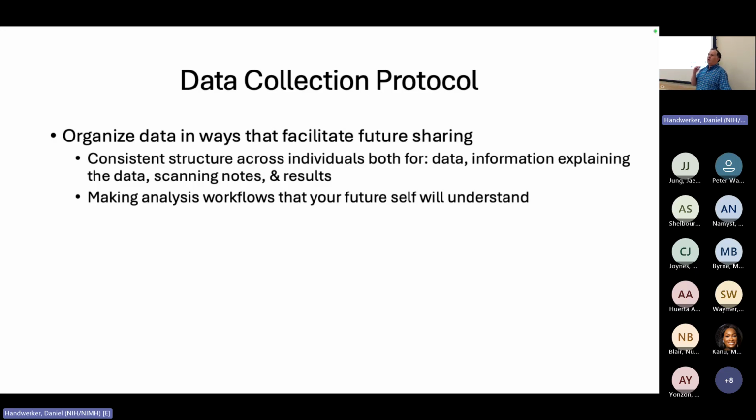The level of code quality and sharing I think is useful is to document your workflow and document your code so that your future self will understand, because your future self is going to forget things. If someone says five years from now, hey, what did you do? and you have enough documentation to tell them what you did, if you can get to that level, and that's hard, that is phenomenal.